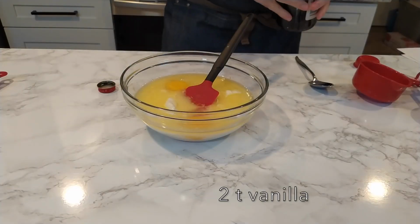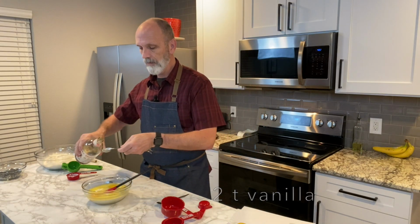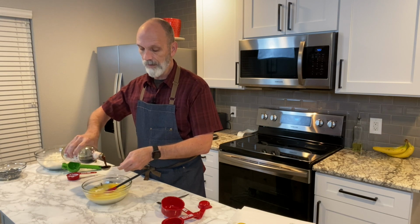You also want to put 2 teaspoons of vanilla. So let's go for that. We have 1. Whoa!